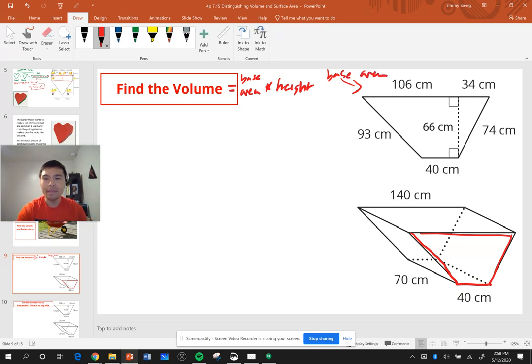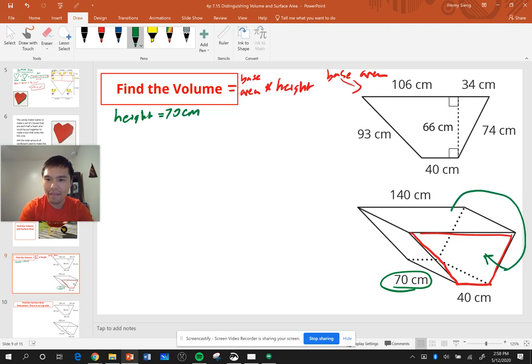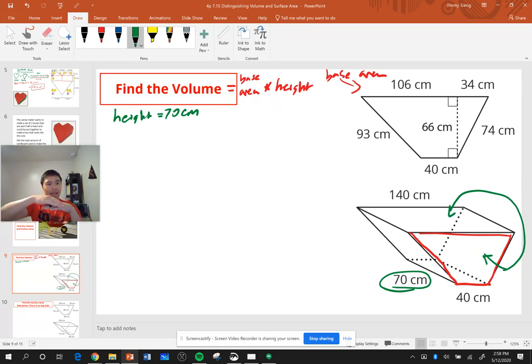Now you need to figure out the height. With prisms, the height is always going to be in between the bottom and the top face of the prism, right? In this case, it's going to be the front and the back. So I can say my height is going to be 70 centimeters. The main reason is because we have the front right here, and you have that back piece right there, squished in, that makes that height, that length, if I put it upwards. Right now it's facing like this, but if I stood it up, you'll see that the height is 70.